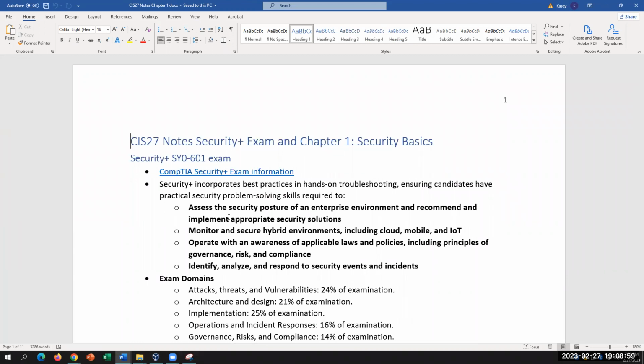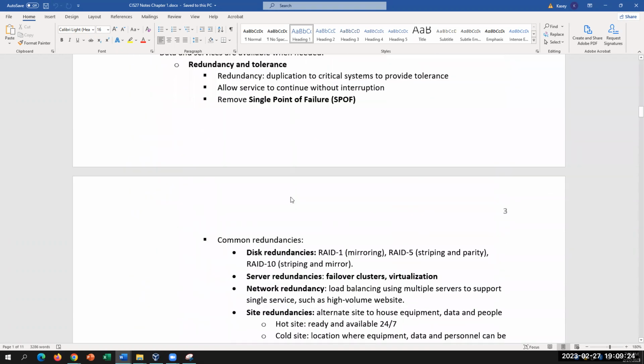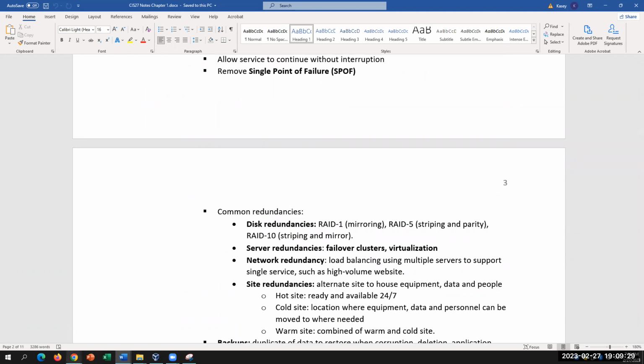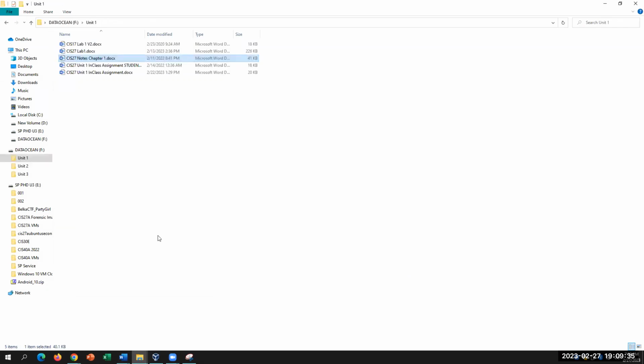Sorry, there was a discrepancy. Chris pointed out to me that there was some stuff that was missing because on the 501, which is the prior version of your security class, they had changed up some sections. So I re-uploaded the notes. And I wanted to touch back on the notes to address some of the questions that came to me via email, office hours, and so on. Okay? So this is gonna give you a little bit more concept as some of you are still working through your lab, so you can work and listen. Yeah, so I'm just going over some of the areas that were lacking in the video.